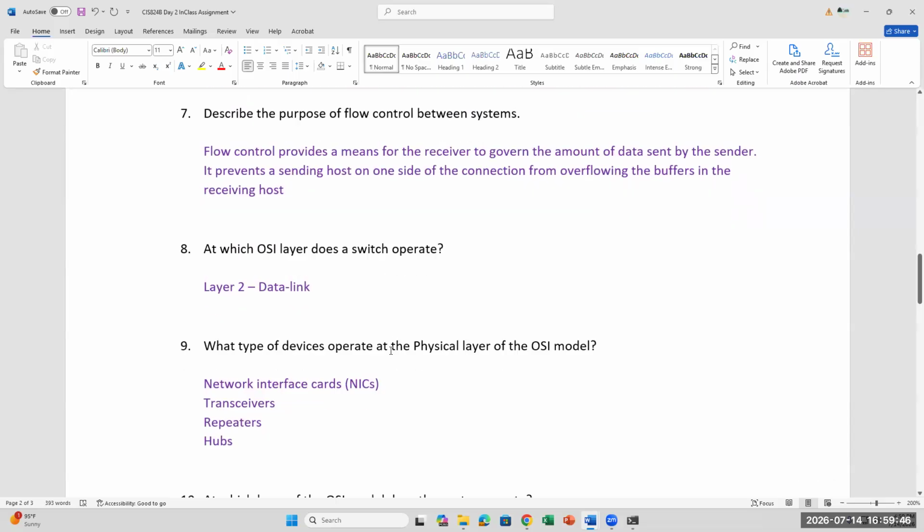Okay, so when we're looking at the actual devices, which devices are really functioning at the physical layer? Your network adapter, your network interface card, because it receives signal bit by bit. And then you have transceivers. Some old school systems have transceivers, some industrial systems have transceivers. Repeaters, basically, just take that signal and regenerate it, right? If it's 1, it regenerates the 1. If it's 0, it regenerates that 0.